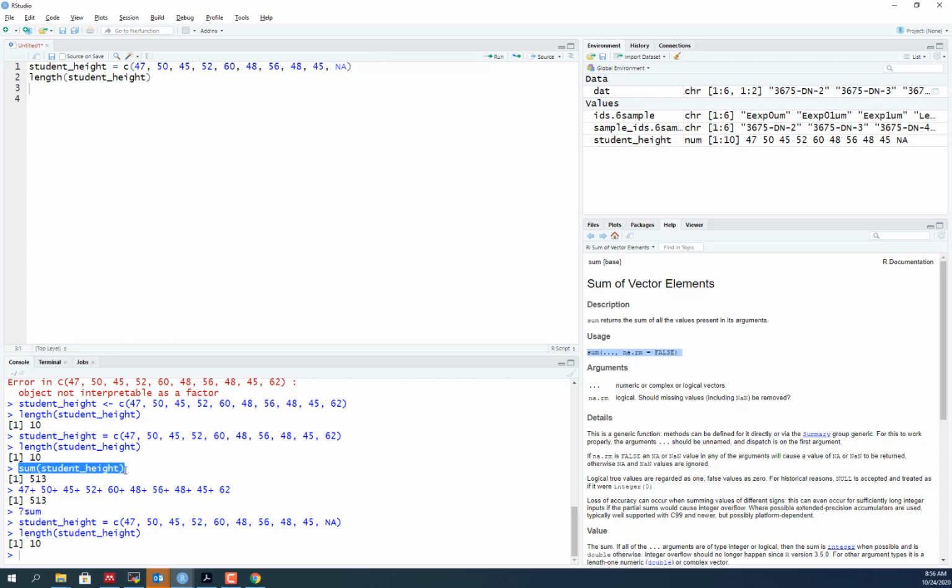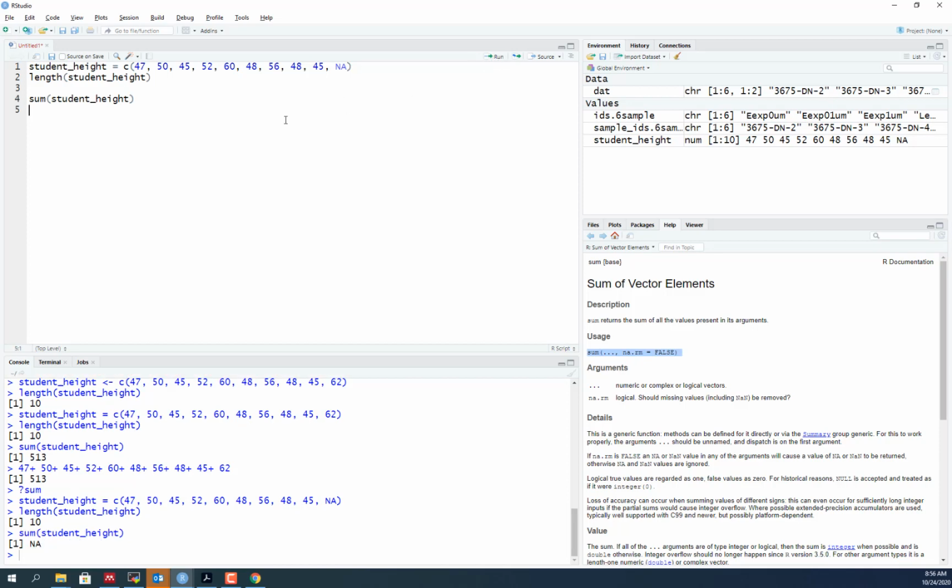And when we put this sum, we copy and paste it here, and we can run it again. When we do the sum, it will tell you NA, not available. Do you know why? Because you have 10 students, but one student's height is not available. How can you know the total, right?